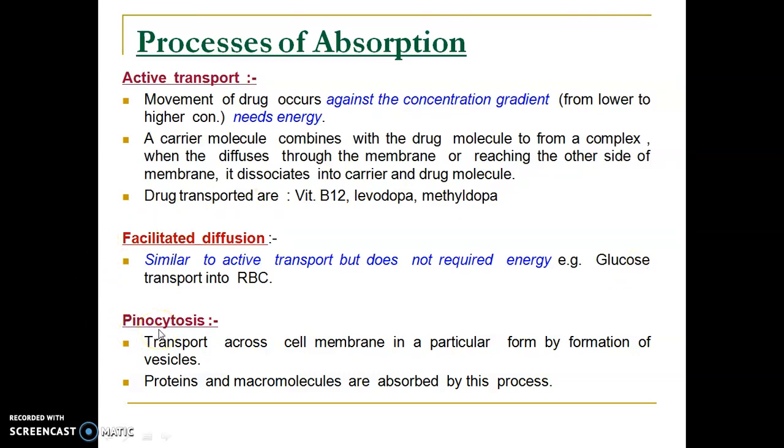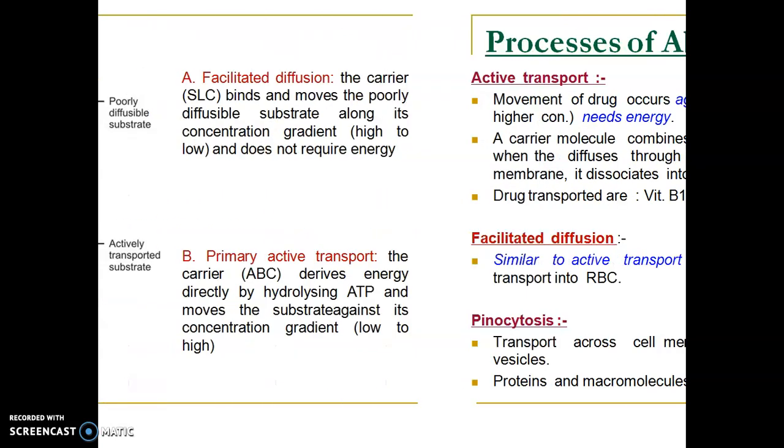Another important process of absorption is pinocytosis. As we all know, phagocytosis means cell eating. In a similar way, pinocytosis means cell drinking, wherein the drugs are transported across the cell membrane in particulate form by the formation of vesicles, that is, in liquid droplets. Herein proteins and macromolecules are absorbed by this process. So this is all about the various processes of drug absorption, divided into passive diffusion and specialized transport mechanisms.